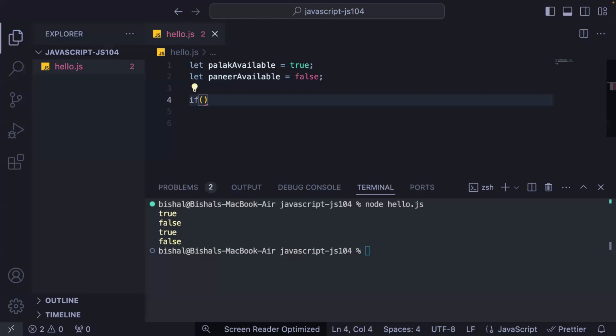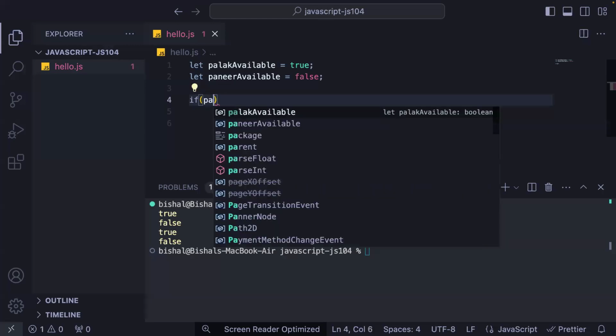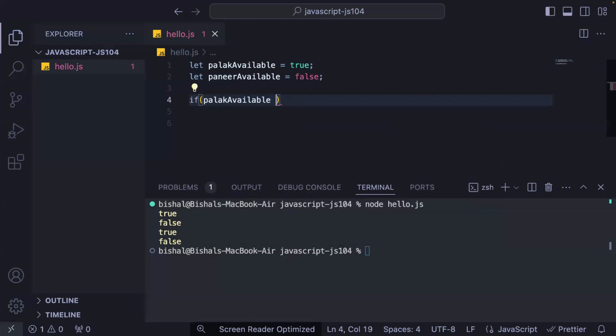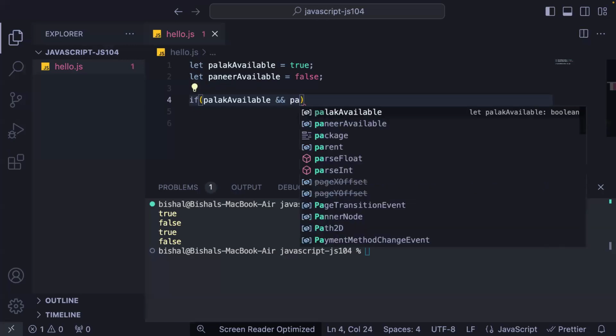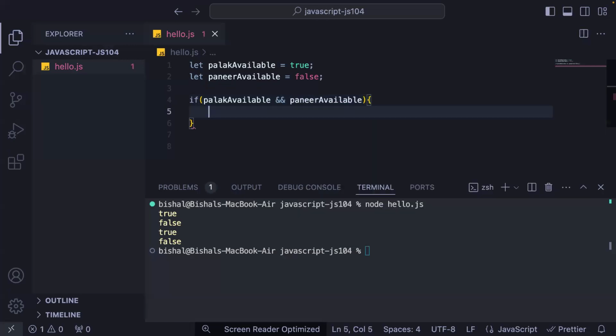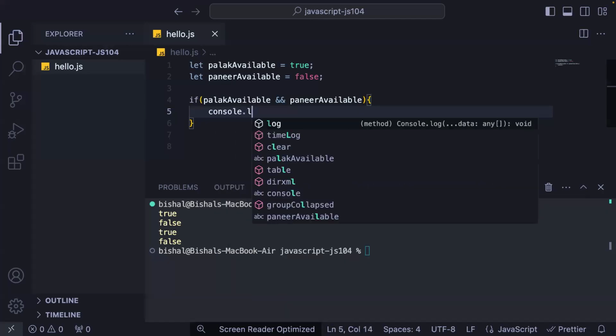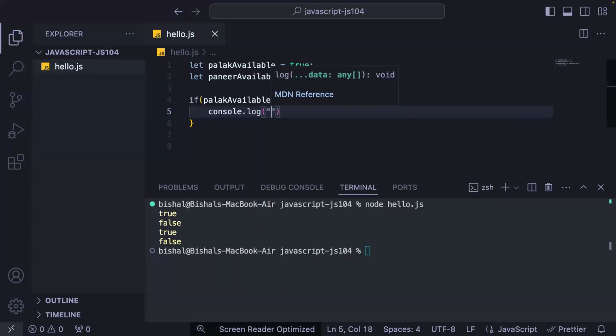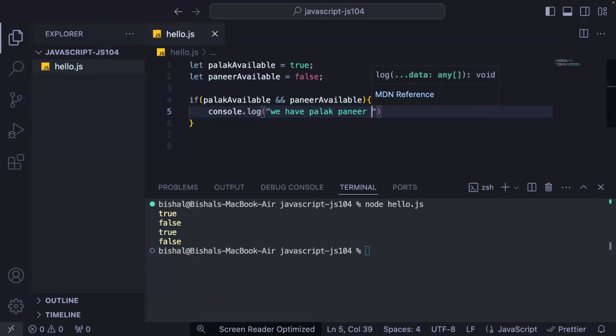See, I'm writing here if palakAvailable and paneerAvailable. If both these conditions are true, then I'm going to write console.log, and here I'm going to write we have palak paneer in dinner.